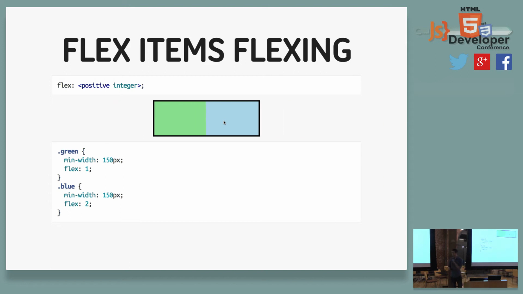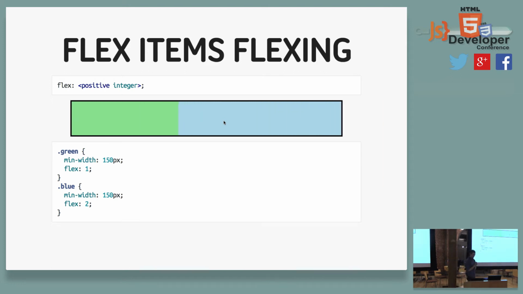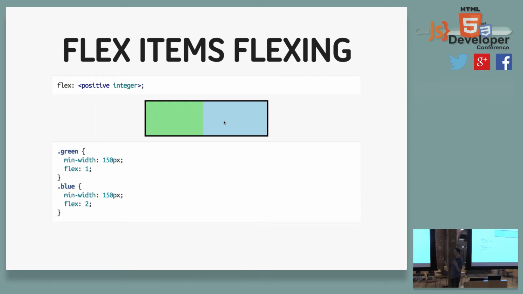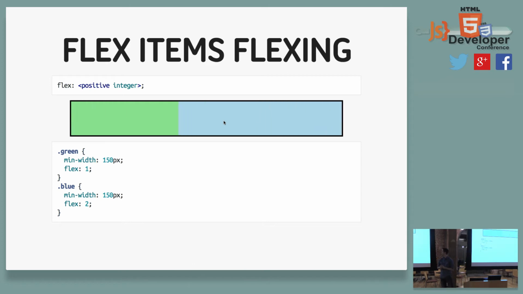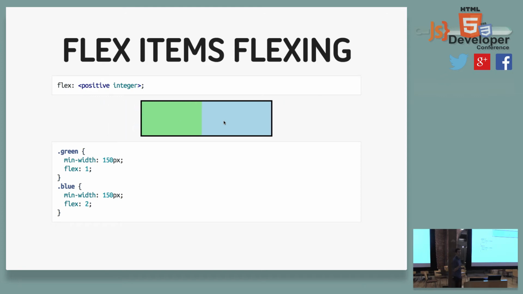So the way this is implemented, green and blue both have a minimum width of 150 pixels. So you notice that the smallest widths are actually 150. So that ratio of 2 to 1 is kind of thrown out the window. The flexing only matters when the container is so large that it actually needs to start filling up the void. So in this case, I've got flex set to 1 on green and flex set to 2 on blue. These integers can be anything you like, but the idea is that you end up with some notion of a ratio, right? So blue is always twice the size of green.